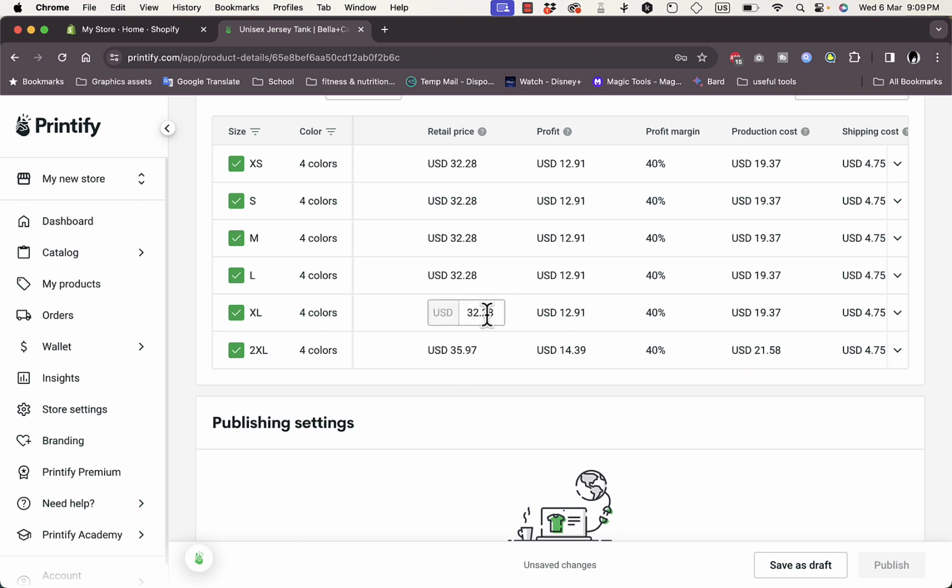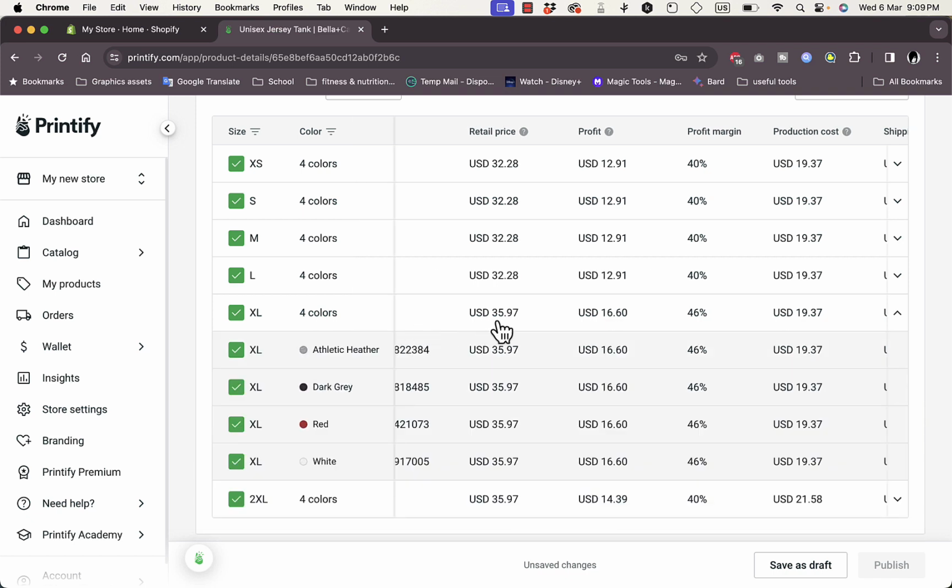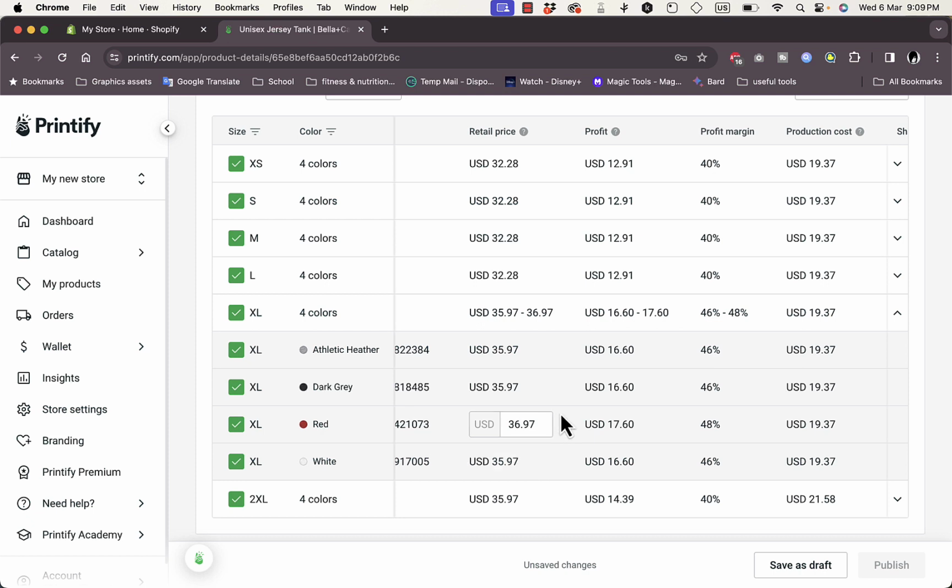Now let's say I want to make the X large the same price, so $35.98. Okay, it's $35.97 as the XL. I can also change, as I told you, the price for each individual variant. Let's say the red is more expensive at $36.97, and it'll update the profit and the profit margin and all the other data.